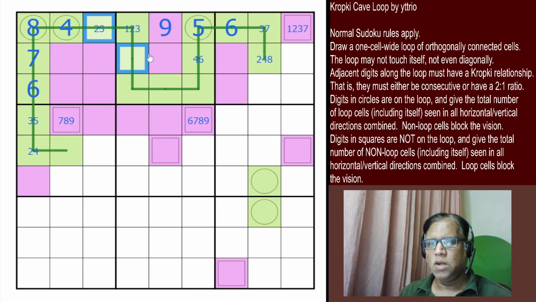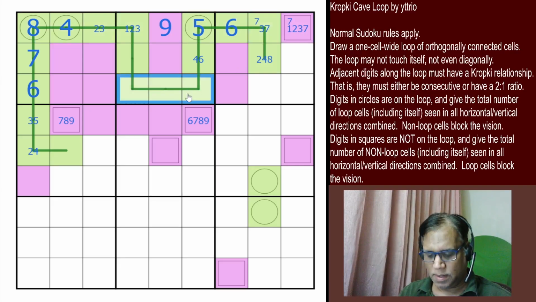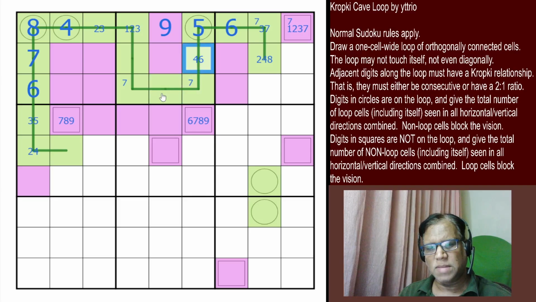Oh, but so 7 is one of these two, right? At least by Sudoku. So 7 is somewhere, right? Okay, this is interesting. That can't be 7, right? Because now if this is 7, the only partner for 7 is 6 and 8. So if that's 7, these both will be 6 and 8, but that is not possible. So that's not 7. If that's 7, that has to be 6. That will be 8. And if that's 7, that will be 6. So one of these is 6, right? Because one of these is 7.